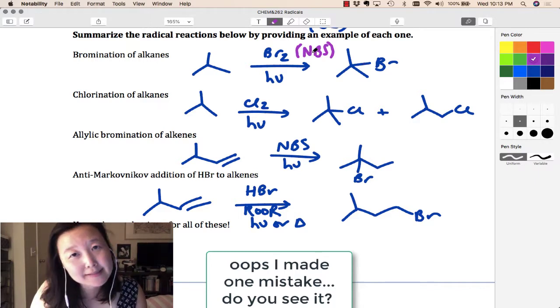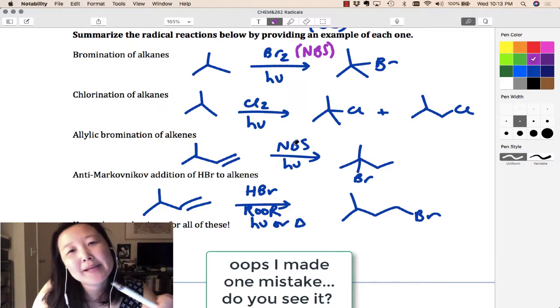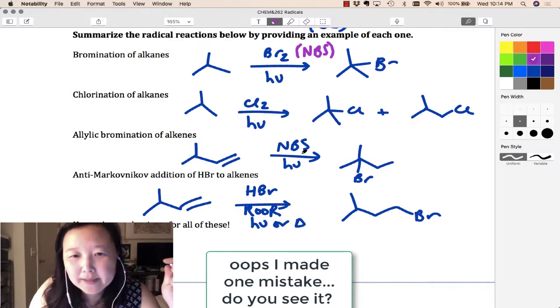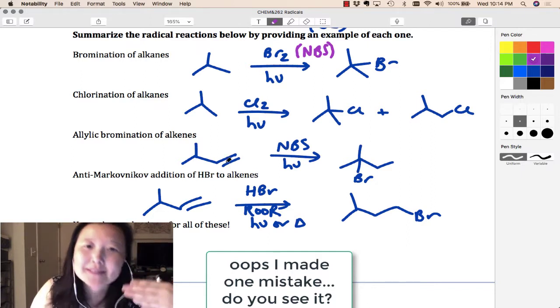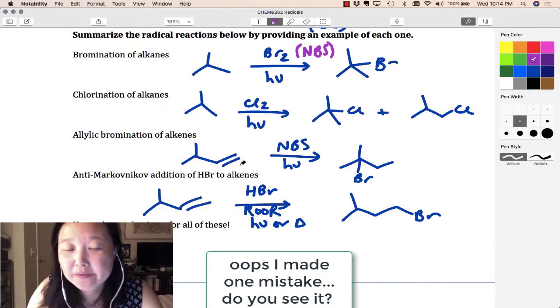But NBS is really especially useful for allylic bromination because the NBS actually provides bromine radical, but it's also reacting with molecular bromine. So NBS will create some HBr when it reacts with an alkane, it takes an H away from this allylic position that makes HBr, and then it also creates some Br2. The Br2 is what reacts with this ultimately. So NBS is a source of Br2 under these conditions. So that's why you can see both of these reactions occurring with NBS.